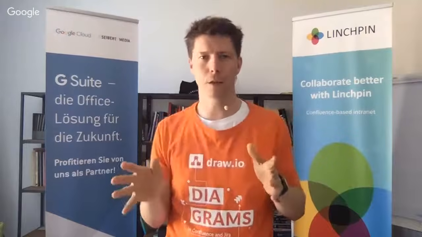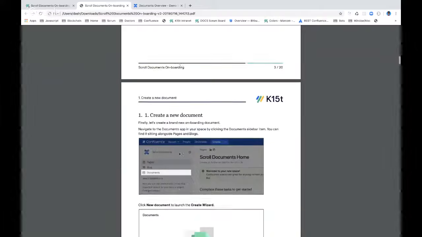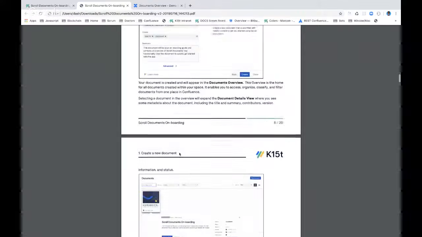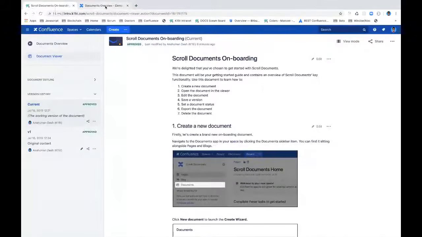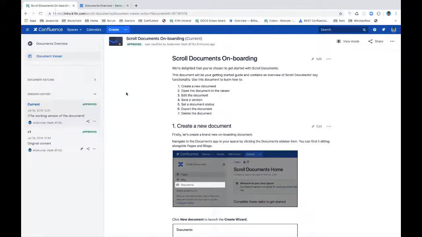It's your employee handbook, and then document onboarding: the new employee will be able to read what the first steps are when he starts and kicks off in your company. Yeah. And that's a use case that we have a lot in our company, where we try to prepare people on how the first day is going to be and so on.